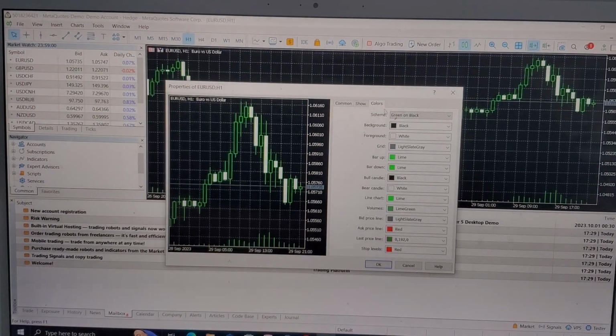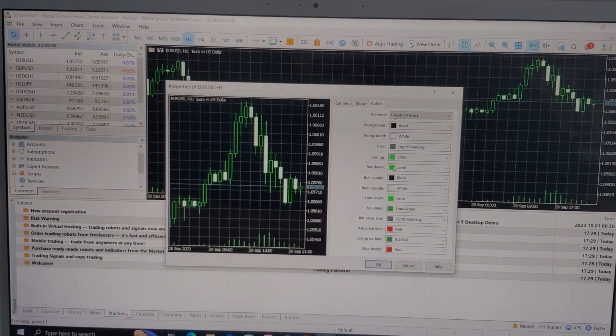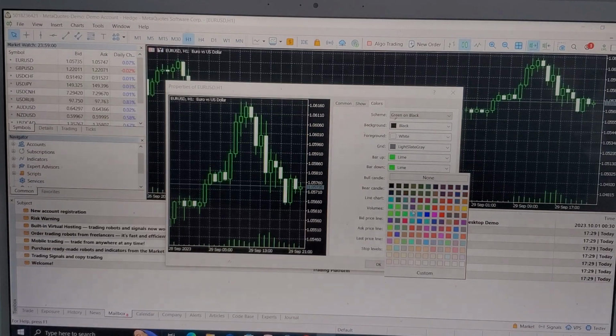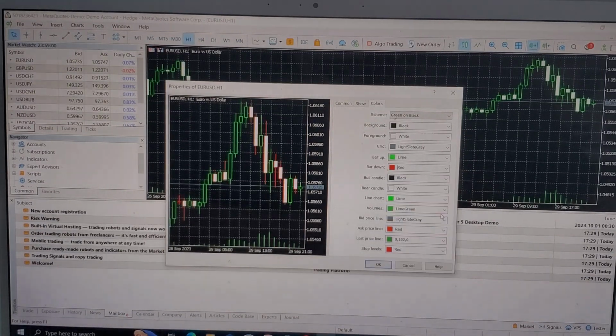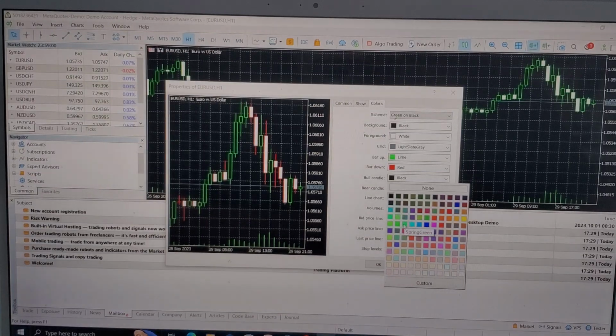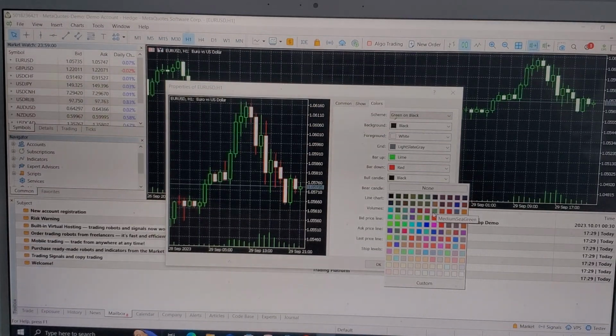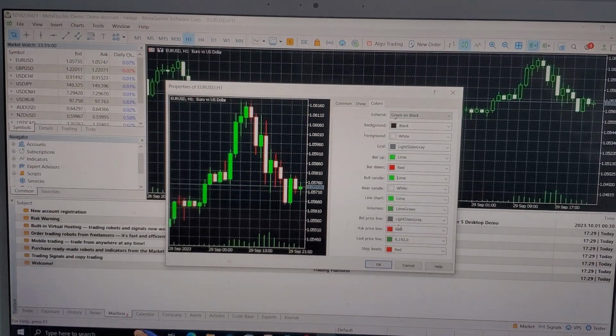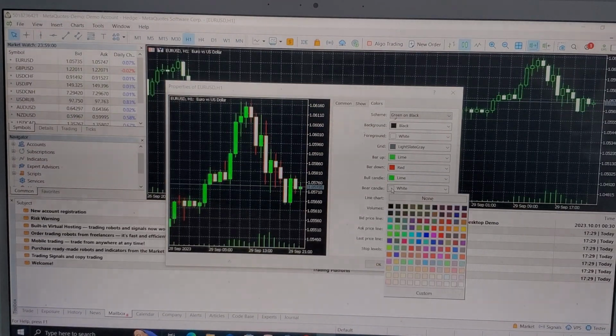I'm in the colors tab, and where it says bar down, I'm going to change that to red. Where it says bull candle, I'm going to change that to green. And you can pick whatever shade of green that appeals to you. I'll click on lime. Bear candle, I'm changing that to red.